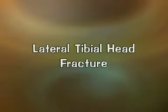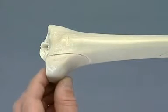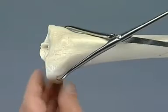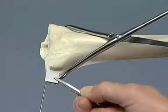Lateral tibial head fracture. Reduce the fragment and fix it with a pointed reduction forceps. Insert a K-wire for preliminary fixation.